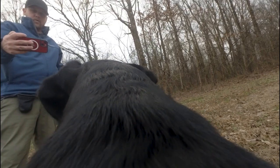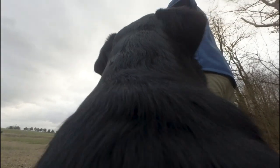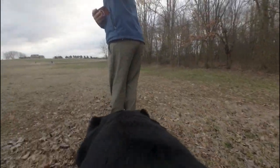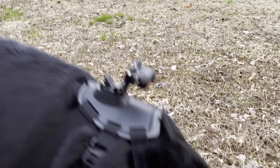You wanna go sniff? You're free. You wanna play with the ball? Let's see how it holds up. Ready? Heel — that's not heel. Okay, ready? Leave it. Release. Willow, heel. I said earlier that we had an off week, and right here you're about to see a bit of that disconnect. She found a stick — it's small — but instead of coming into a heel, she just doesn't.